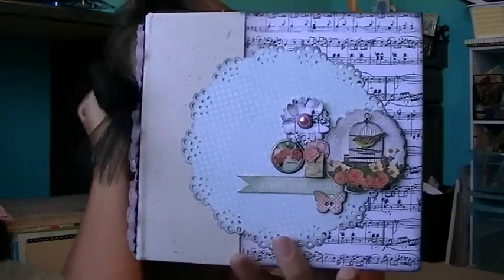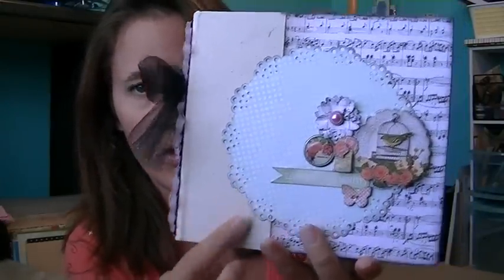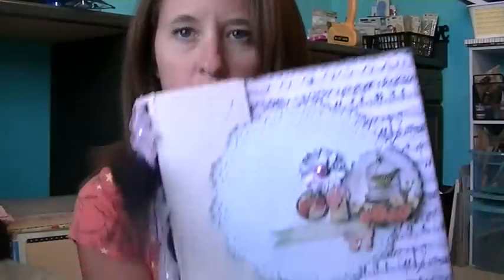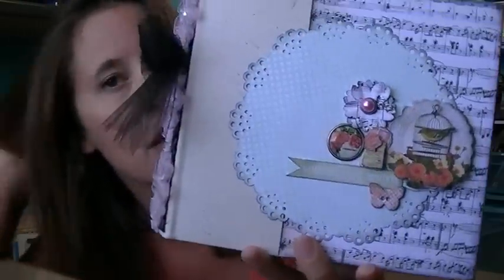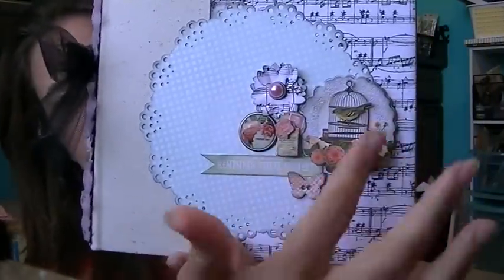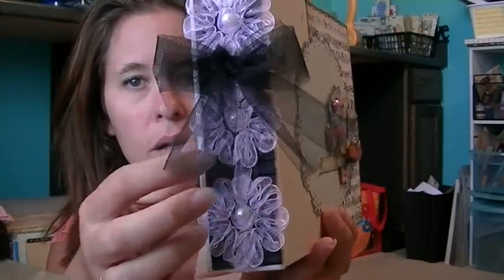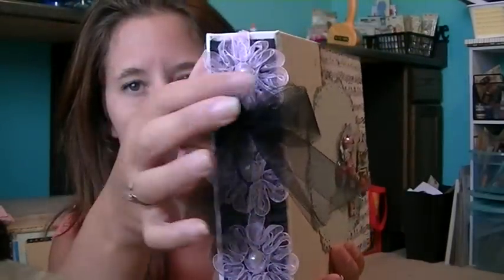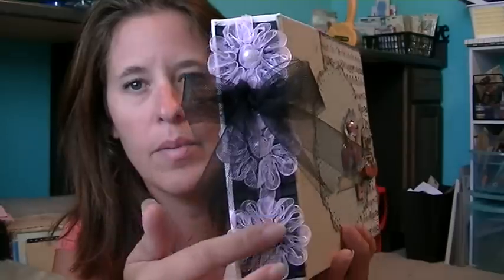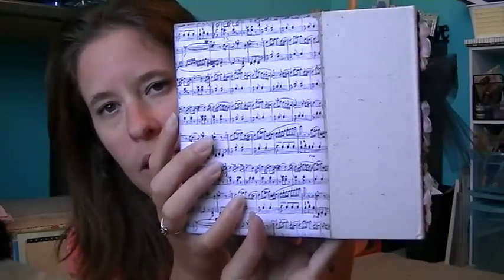The mini album — I used the album itself as a Bow Bunny. It's got the canvas right here and then the rest is chipboard with chipboard pages that are six by six. I put some paper and stickers and embellishments on it. On the binding I put some black pleated ribbon and then some of this trim I got at Hobby Lobby, put a pearl in there, tied a tulle bow, and the back is just that.